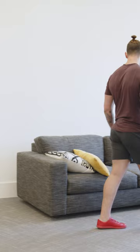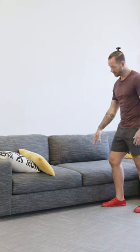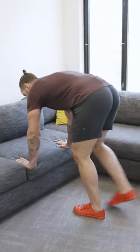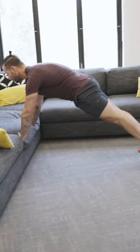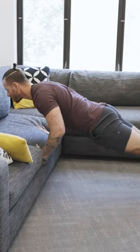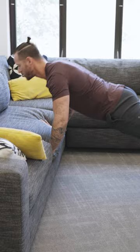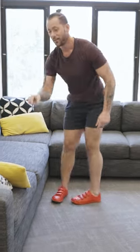In this variation, come over to the other side of the chair — the lower surface. Put your hands down just like the last one, find your plank position, squeeze your glutes and core, bring your elbows down towards your hips, and do push-ups this way. This is called the low chair push-up, and you'll feel the difference — from the high chair to the low chair is significantly more difficult.